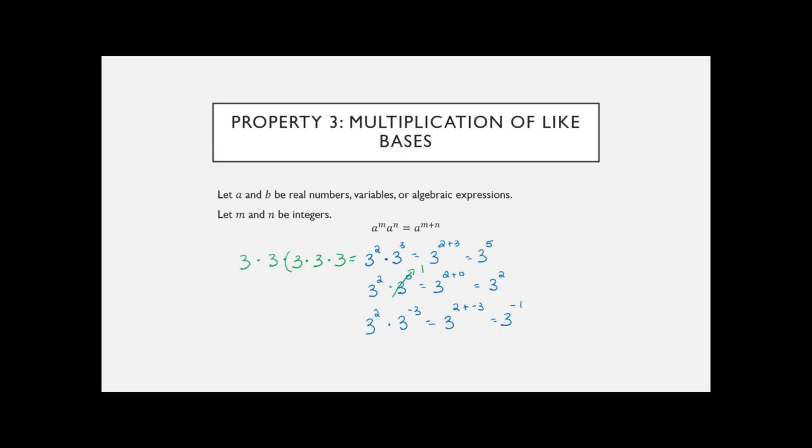I can put parentheses around these if I want to indicate. So we have 3 squared, which is 2 3s, and then 3 cubed, which is 3 3s. If you extended it out, and then you wanted to combine them, you have 1, 2, 3, 4, 5 of them together. So that's 3 to the 5th. So that's why we're able to add the exponents, because when you expand it out, you're basically counting the total number you have, which is addition.